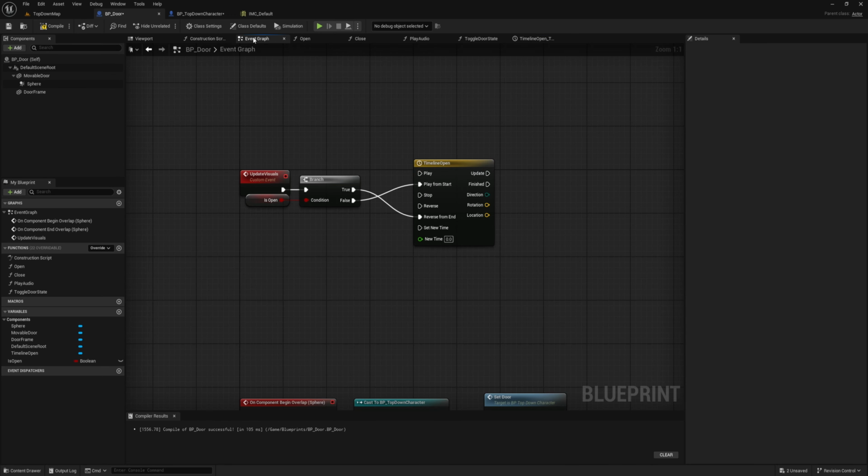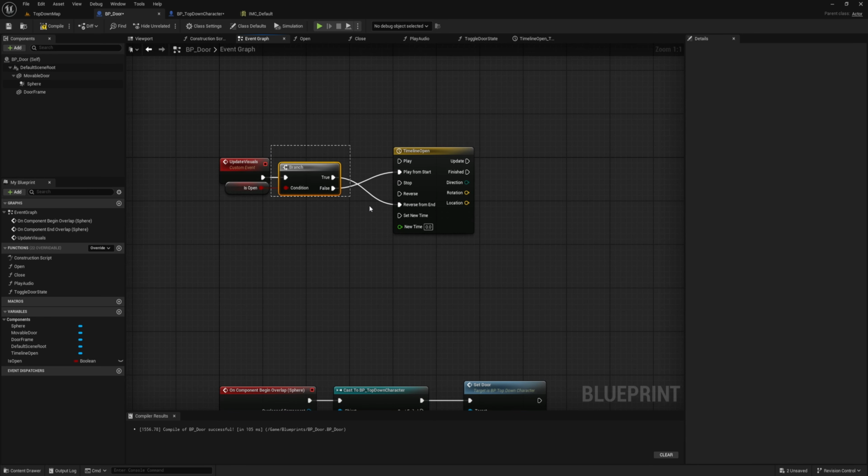Let's look back at our event graph. This here is in our parent class, which we will end up overriding with all our child classes. This section of code won't actually be called, but we can copy and paste it into child classes as we need it to perform different kinds of animations. I'll show you that here in a second.